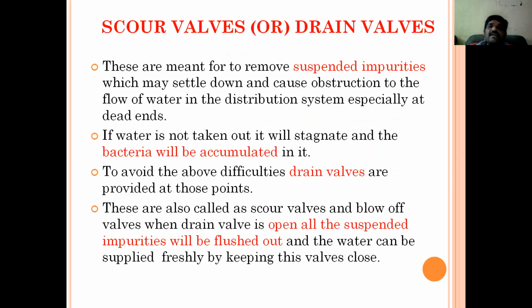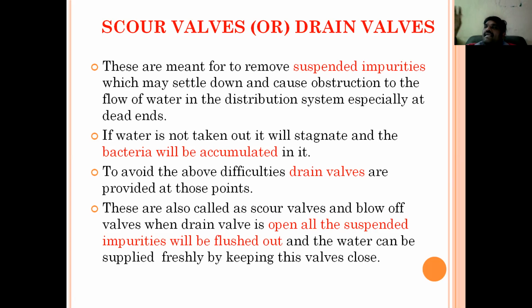And the other one is scour valve or drain valve. What is the other name? Scour valve or drain valve. See, these are used to remove suspended particles which may settle down and cause obstruction to the flow of water in the distribution system, especially at dead ends. Scour valves. These valves are kept at the bottom or else at the end of the pipe.